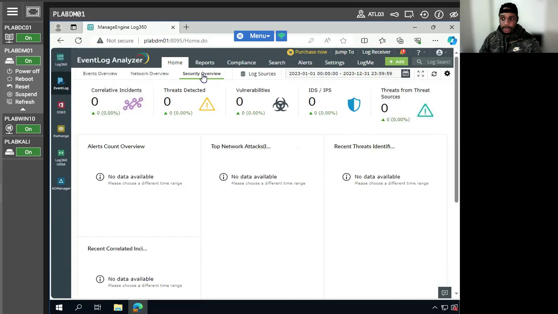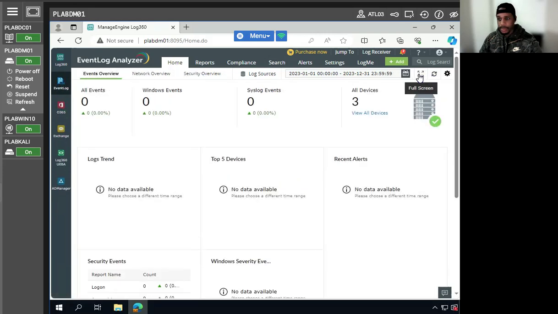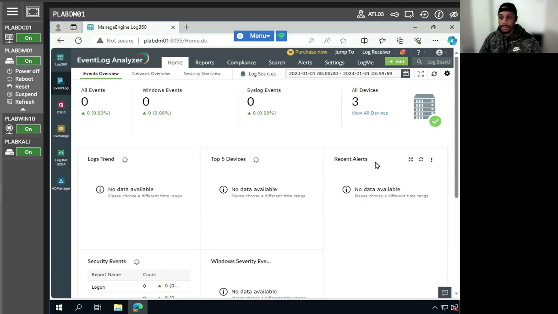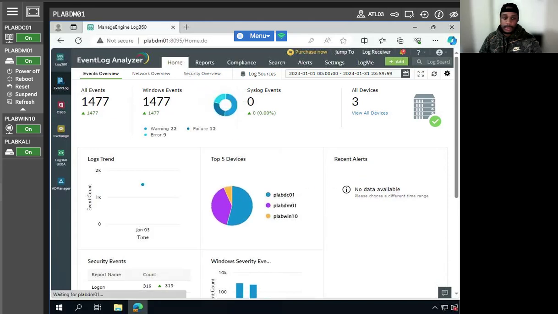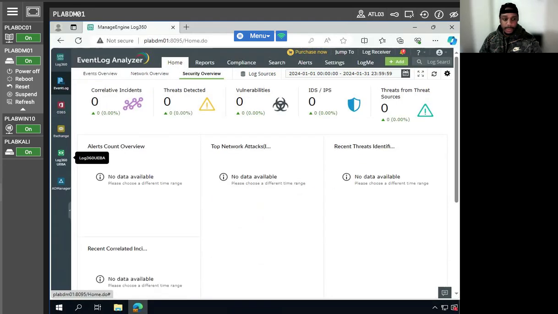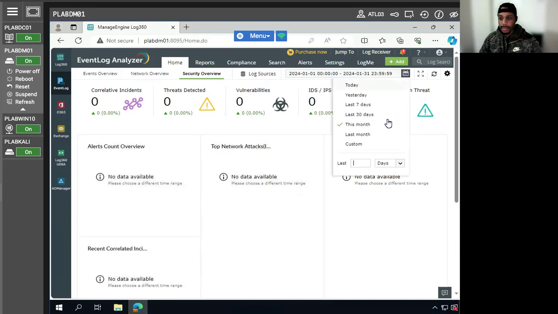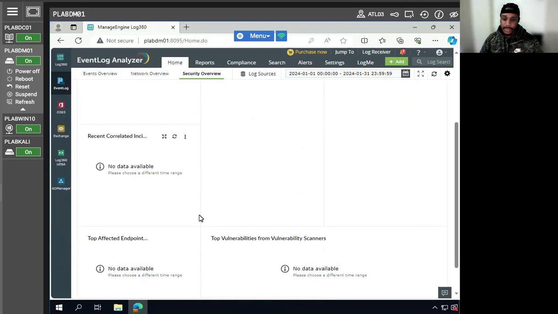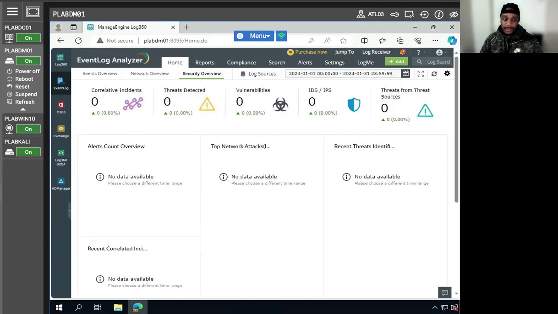Let's look at the security overview. There it is. Now let's take a look at the security overview. All right, the security event incidents that have occurred on the network that can be investigated, of course, looks like we don't really have any.